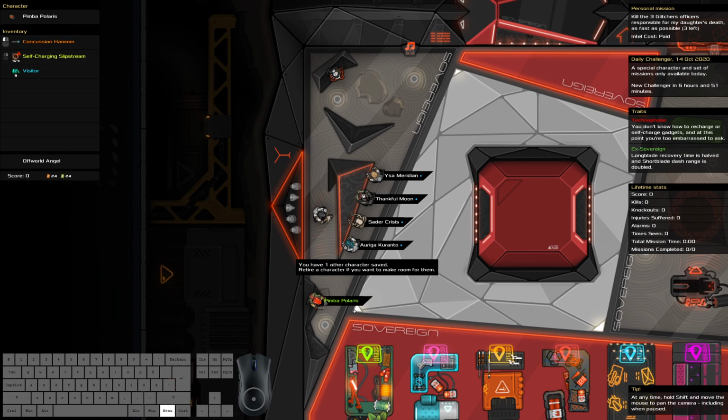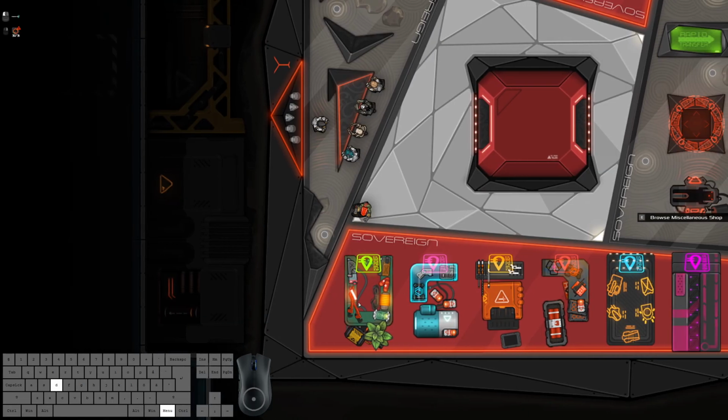We're out to kill three people as quick as we can. We've got a conch hammer, an angel, and a visitor for the last ship, and even the first two ships. We're a technophobe, which means our three slipstreams better last us the whole thing. And we are also ex-sovereign. Okay, cool.